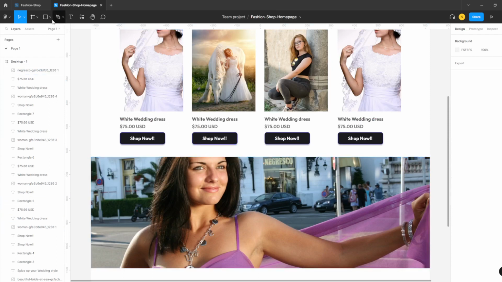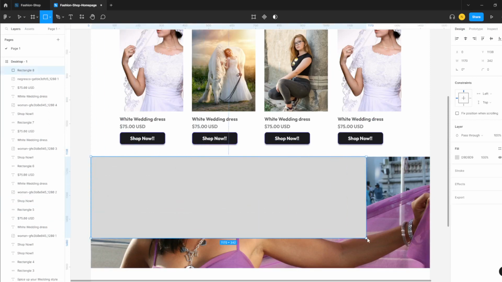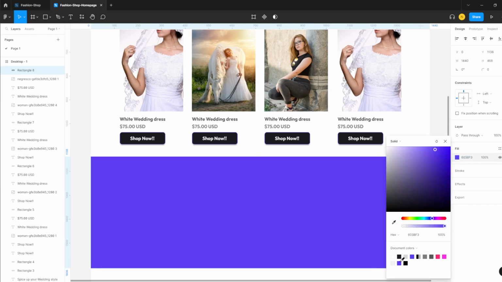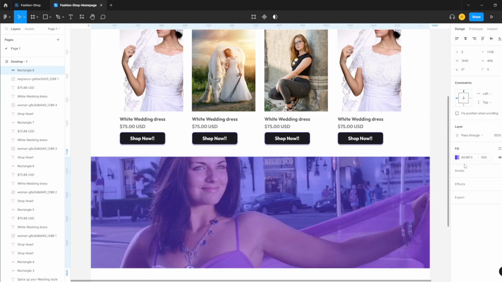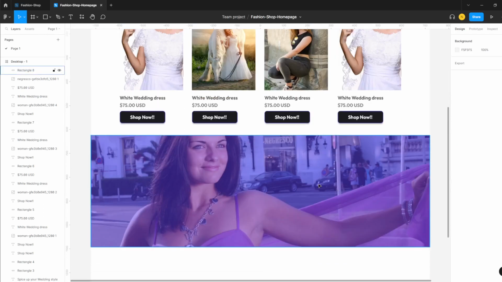For adding one shadow, click the rectangle and place one rectangle shape on this. Now change this color opacity to 50%. Now it is showing a kind of shadow, and on top of that you can add one text here.